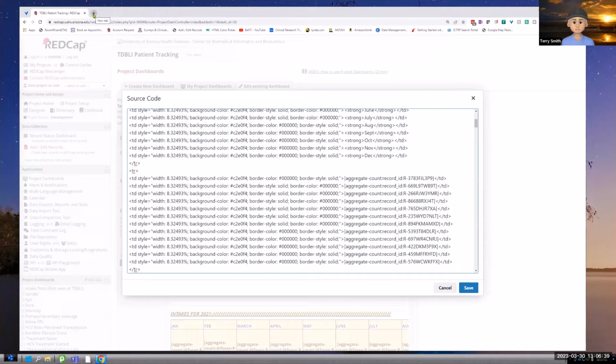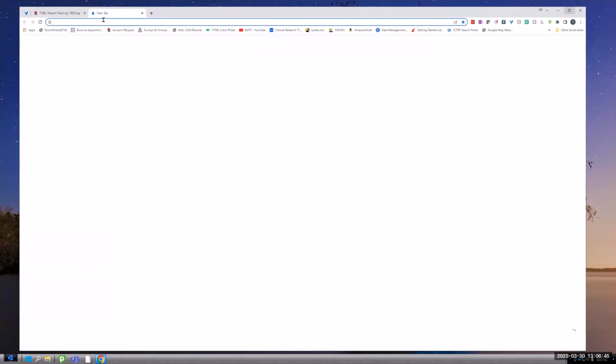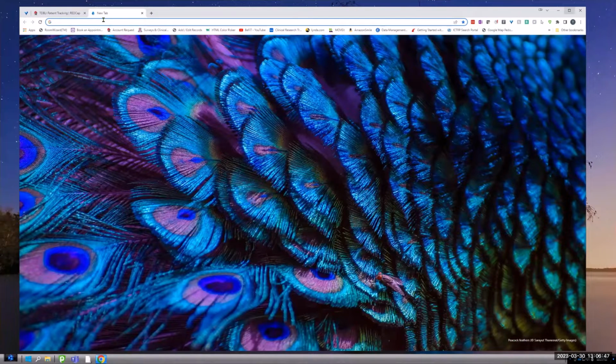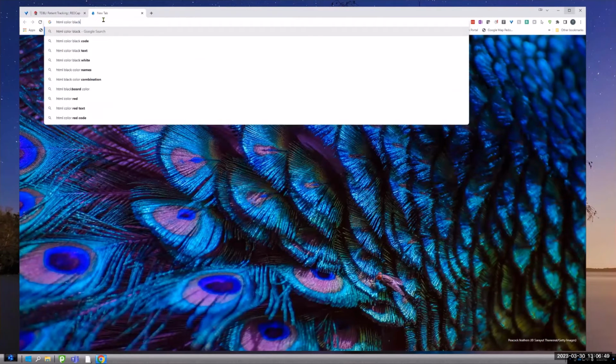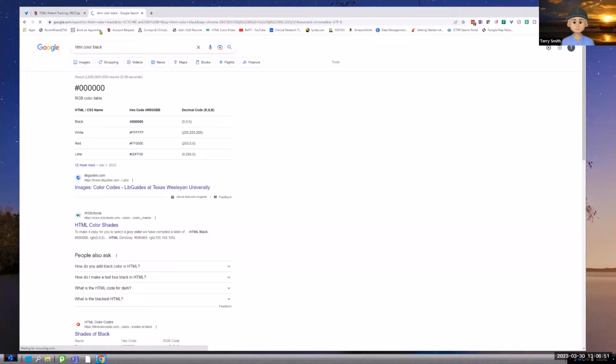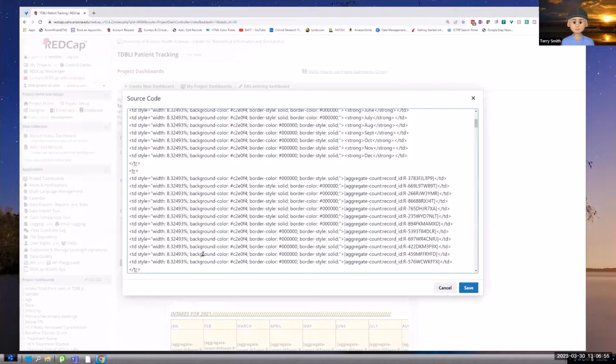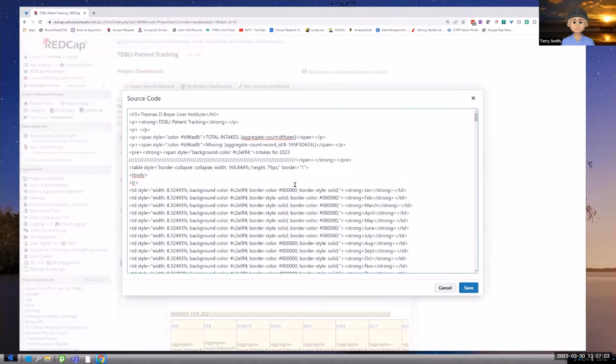Is 0 black? It must be black, I guess. Maybe you cancel out of that and go back to the descriptive. Let me make sure. Yep. Okay, so you've got the border colors. Border style is solid. That's good. You have your border set for 1 for your table.